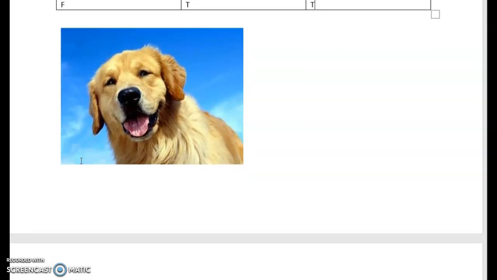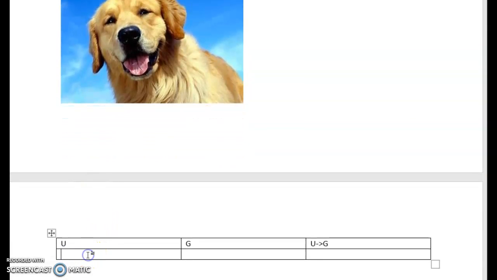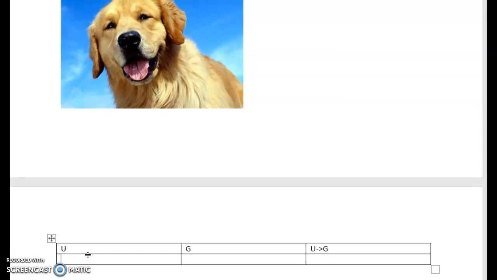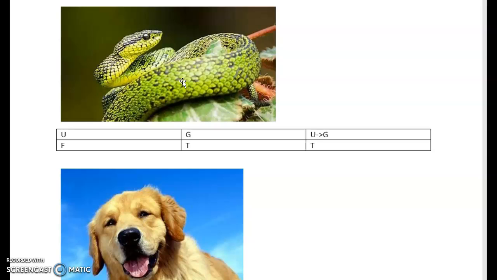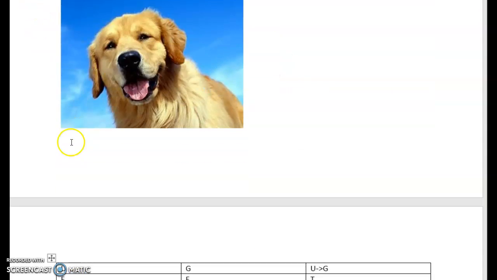Likewise with the next case. Okay, here the dog. If it's a turtle, then it's green. Well, this is a golden retriever, obviously. So it's neither turtle nor is it green, but the sentence as a whole is still true. And this is the one fact you really have to memorize about conditionals, right? Is that as long as the antecedent is false, the whole sentence is going to be true. So long as there aren't a bunch of negations in there.